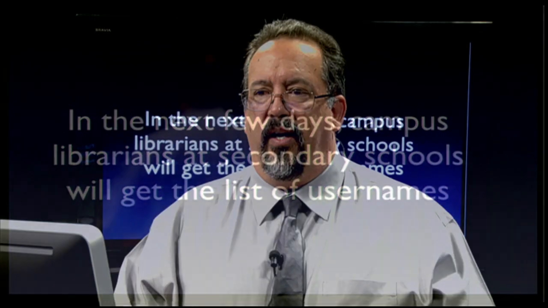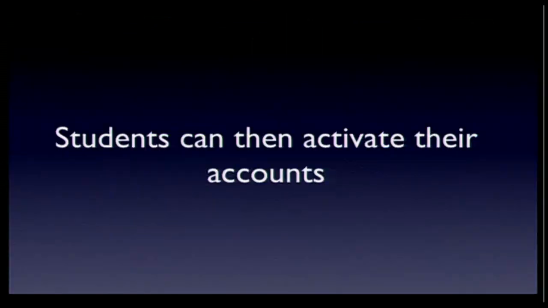We'll have a series of trainings that go with those. So in the next few days, campus librarians at the secondary schools will get a list of the usernames. We're going to roll these out in our secondary schools first because we really think Project Share is probably a better place for our secondary students to be right at this point in time. Students can then activate their accounts. They just log in with their username and password.